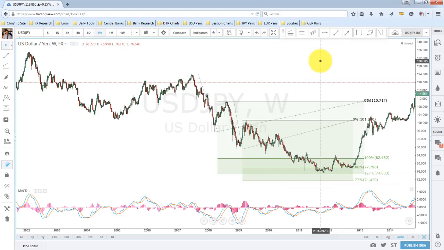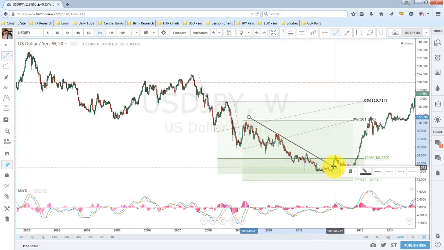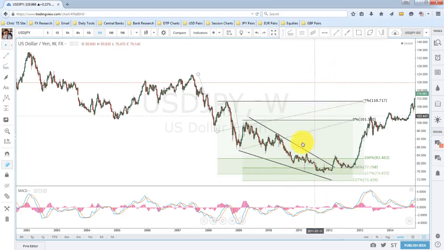Some of you may be familiar with the term wedge. But a lot of times what you'll see in a wedge is that price will diverge all the way through it with the momentum indicator. Okay, so all the way through these lows, divergence, divergence, divergence, all the way through. That is a very bullish pattern that ended right at the equal legs level of the smaller pattern and right in the equal legs 127% zone of the larger pattern.